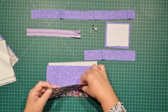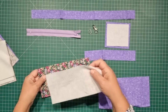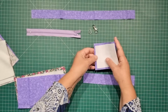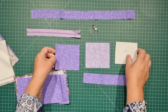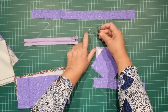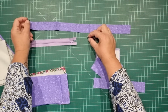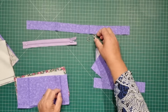We also have another piece for the front pocket and a lining for the front pocket, and this stabiliser will go to the wrong side of that. We have a binding piece, we have a flap, so there's a piece of stabiliser for that, and 2 pieces of fabric for the flap. We're going to shape this though. We have an 8-inch zip, about a 9mm swivel clip and D-ring, and you want a strip of fabric to suit. So if you were going to use a bigger D-ring than this, you would need to make sure you use a wider strap as well. Likewise for your swivel clip.